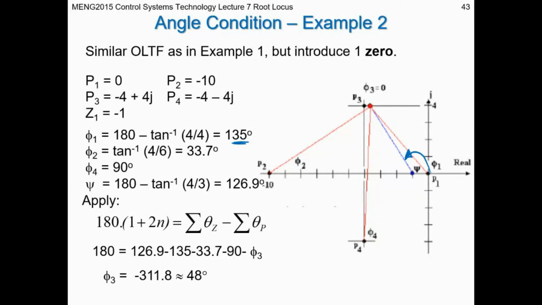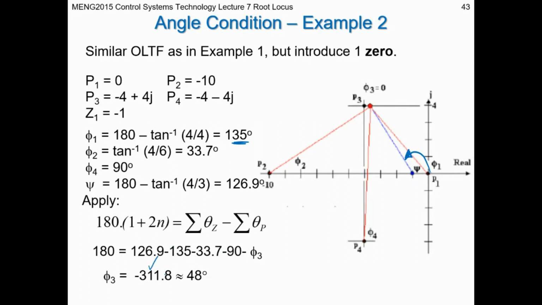So now we will be applying that, and this is our 0, that's a positive number, and then all the others are negatives. Right, these are negatives. And then we're also going to have a negative phi3, which is our unknown. So again, we have phi3 as our unknown. We can rearrange to get the expression in terms of phi3.